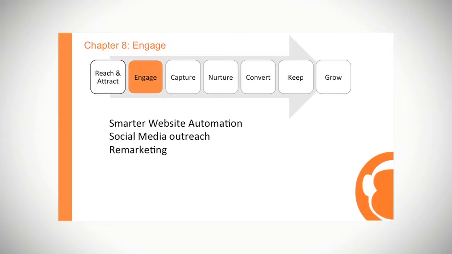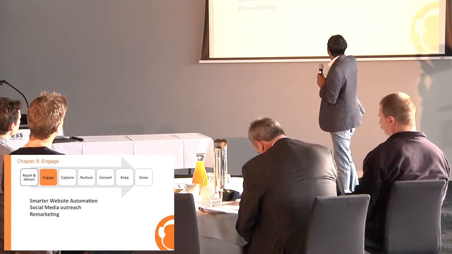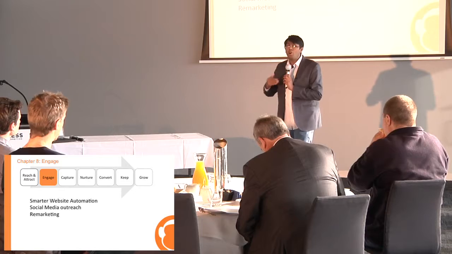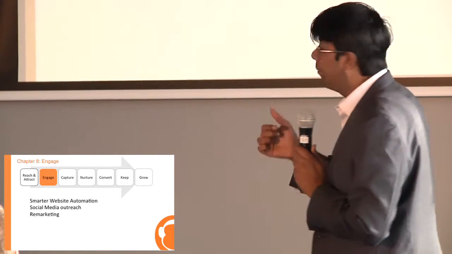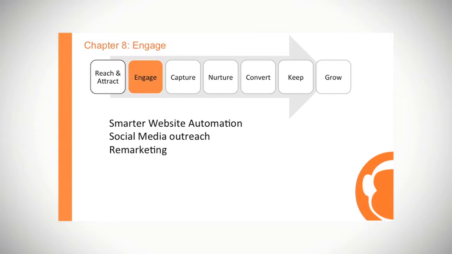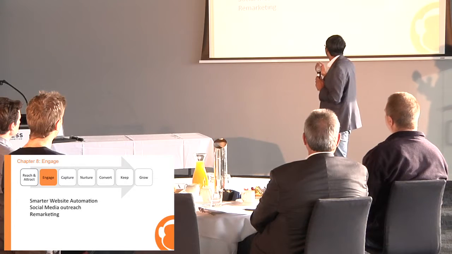And the second part is engage. Now, when I'm talking about engaging, it's the part which is just before the capture. So it's really important that you engage people for long enough that they are happy to give you their details. And that can be done through smarter website automation, which means you develop your website in a way that interacts with your customers. And I'll give you some examples of that.